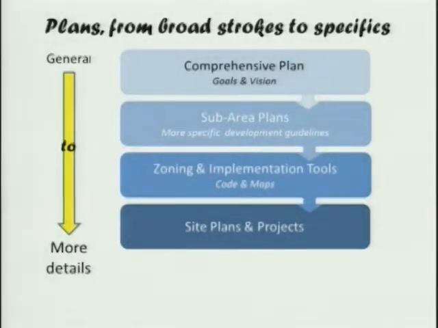As we move through, we do sub-area plans, we do zoning, we do site plans, moving from the more general to the more specific. The sub-area plans are things like our neighborhood plans, in this case our station area plans, and the planning we're looking to do for the south side of Excelsior Boulevard. There are any number of areas largely identified in the comp plan when we last updated it as places that need special attention. They're sub-areas of the community. To implement those, our zoning ordinance is the primary tool, as well as other special codes, and specific capital improvement projects, again moving toward the more specific.